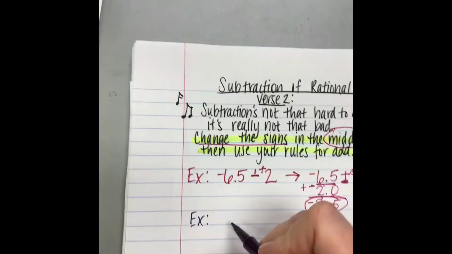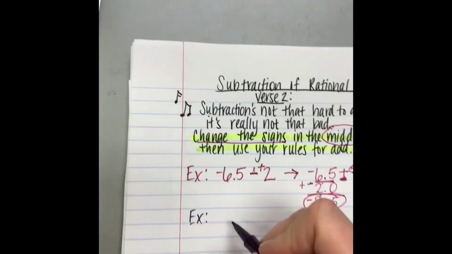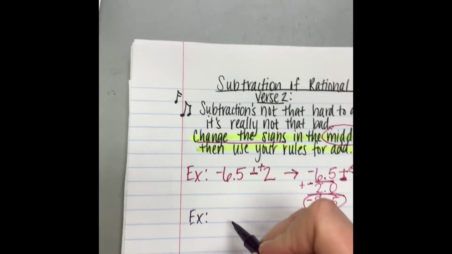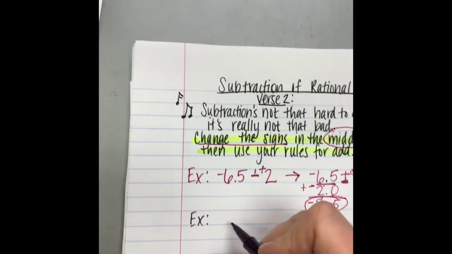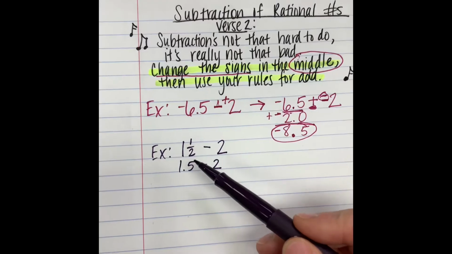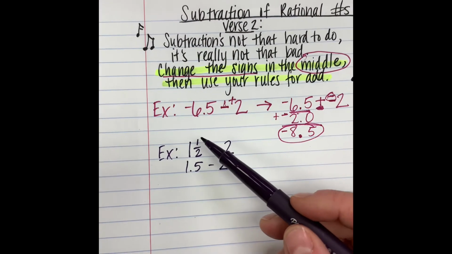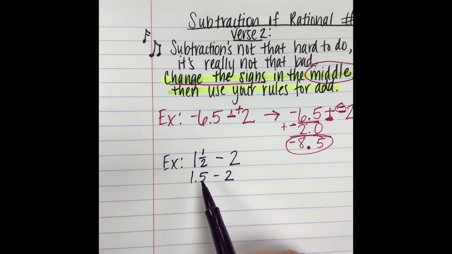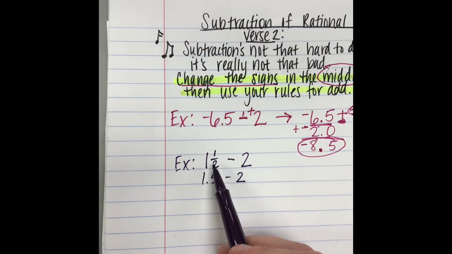Negative 1 and 1/2 minus 2. So there's two ways you can go about this. You can change this to a decimal. It's not a negative 1.5. That's what I said earlier. It's positive. You could change this to 1.5 minus 2 if you want to, or you could leave it as a fraction. I'm going to go ahead and change it to a decimal here. It just makes it a little bit easier in this situation, so you wouldn't have to put it into a mixed fraction with an improper fraction, bigger on the top than the bottom, and then find common denominators. So we're going to put it in decimal form because 1.5 is a real easy decimal.